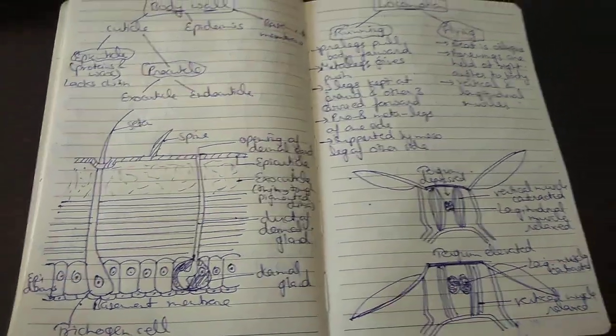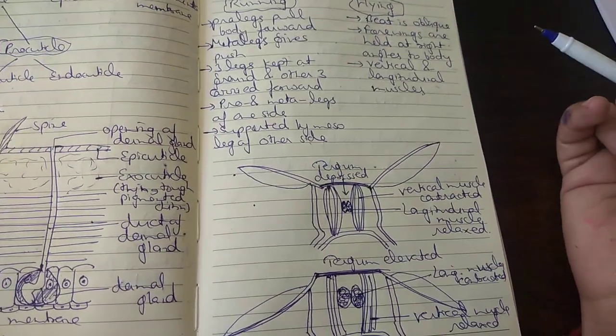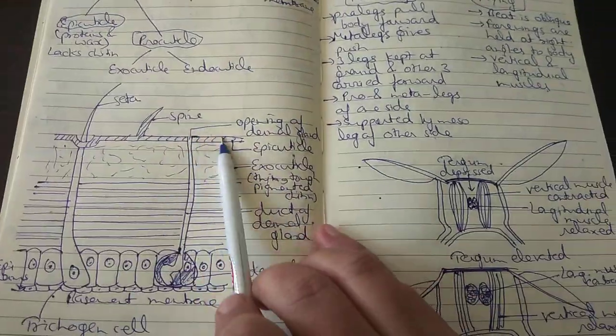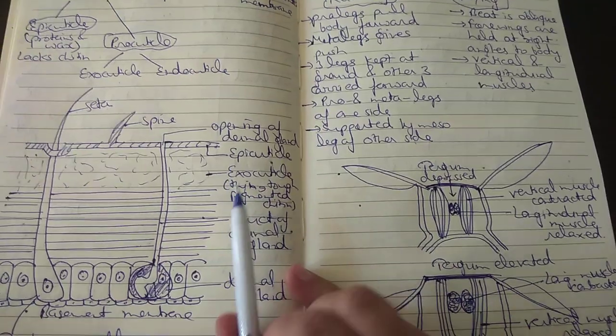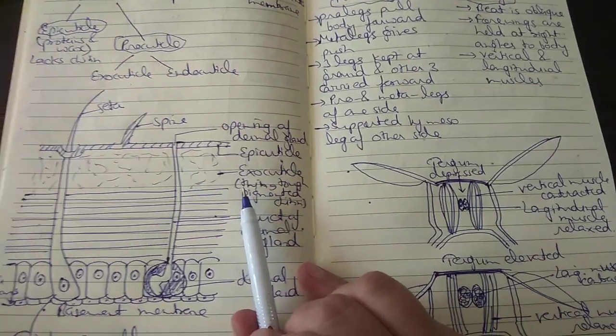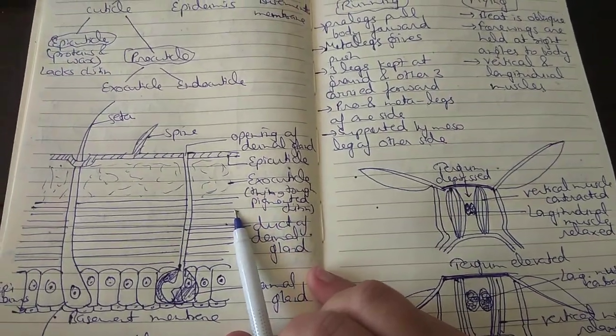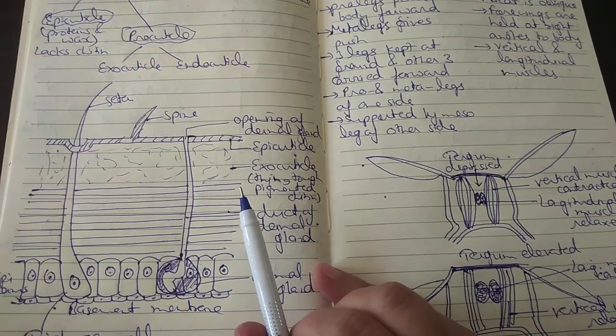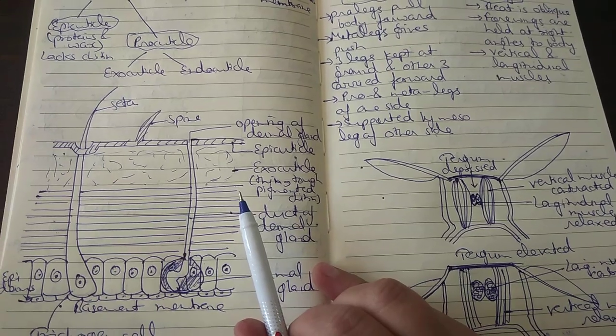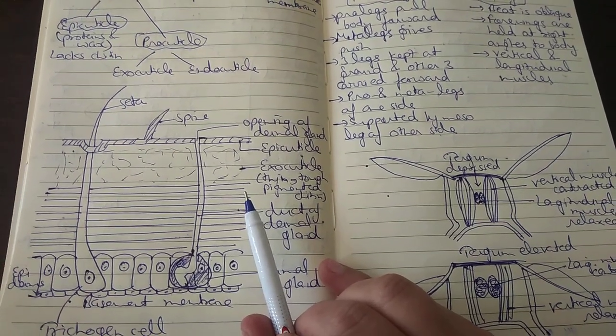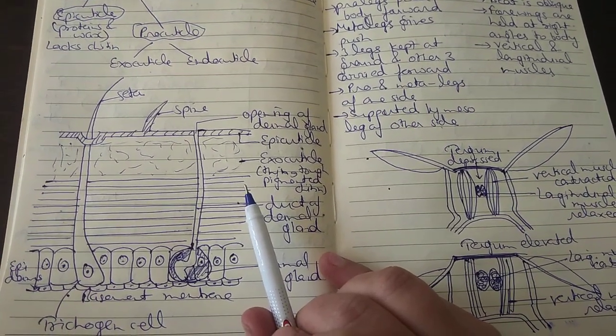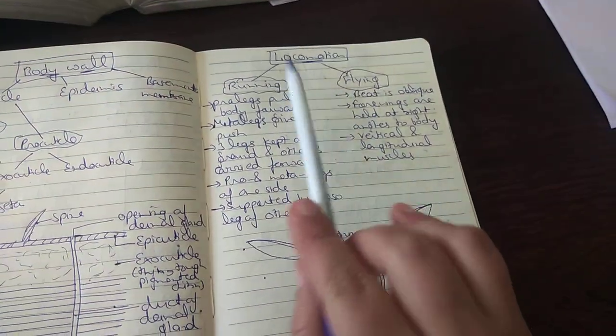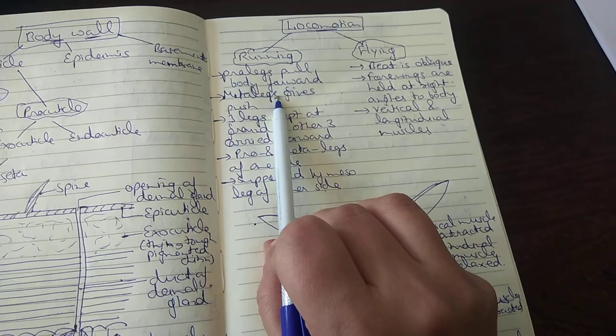The outgrowths of cuticle form sensory, defensive, feeding, copulatory, and locomotory organs. The endoskeleton forms when the exoskeleton cuticle is extended inwards, creating ingrowths that form apodeems. These apodeems are collectively referred to as endoskeleton. The thorax and abdomen have small apodeems, while the head contains a rigid framework called the tentorium.